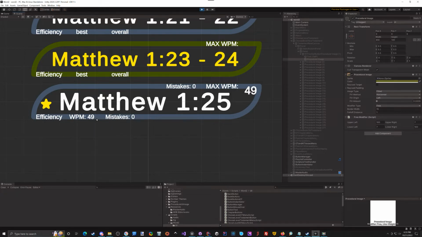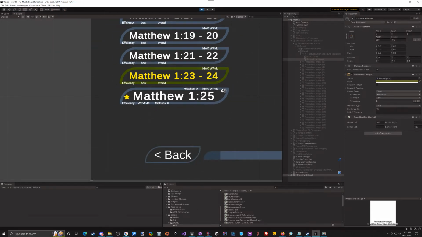Then the efficiency score, which is WPM minus mistakes, would be higher. So you see your highest efficiency words per minute and mistakes, and then your highest raw WPM at the end of a level after you finish typing all the characters, and the mistakes associated with that. Sometimes those will be the same, but often they will be different if you've typed the verse more than once, that is.